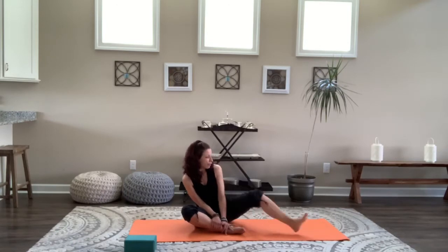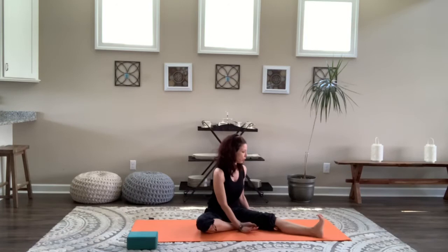So I want you to extend, I'm not mirroring you here, so I want you to extend your left leg out, okay? And you're gonna bring your right leg in. And then we're gonna turn to address our left leg. Now, this is our opening stretch, so you might not go as far as if we were doing this again at the end of class. So just be okay with where your body is, we're just starting out.